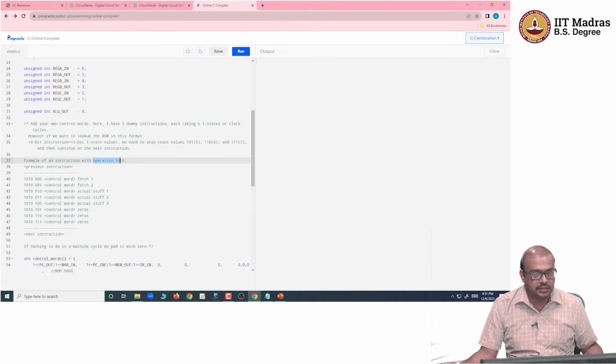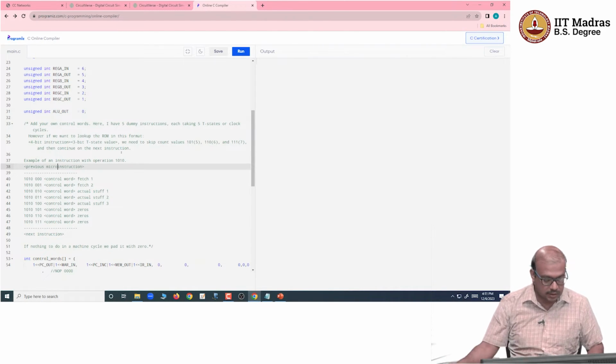Let's say the operation is 1010, and 1010 is your opcode. In the memory you have the previous micro instruction, and this is the next micro instruction.